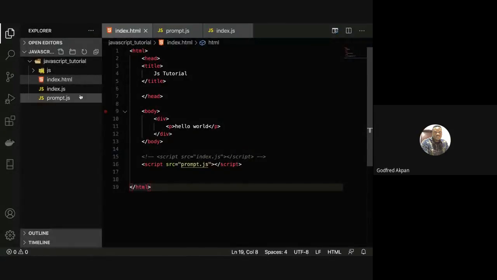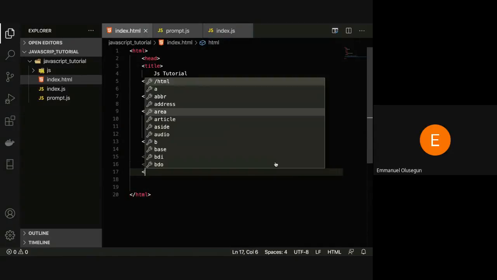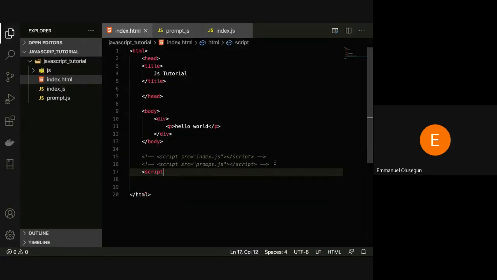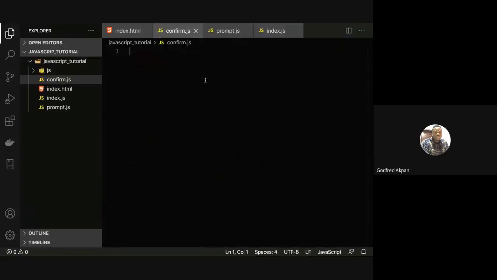So the next thing we do is to come back here and comment this out. Let me just skip this because of time. What we do here is confirm. Now we click it. Down here, it will be something very simple, just like prompt.